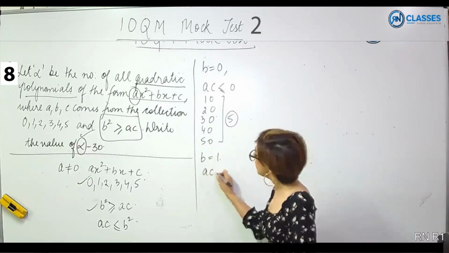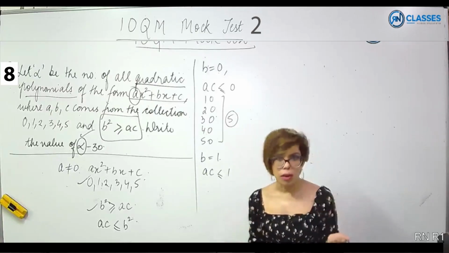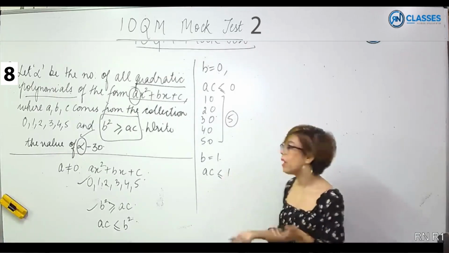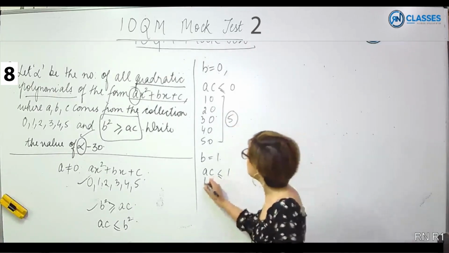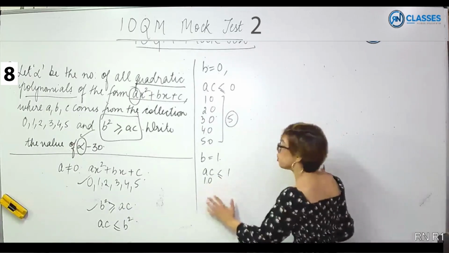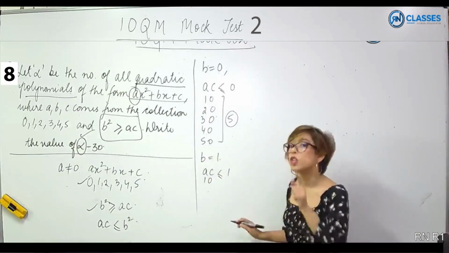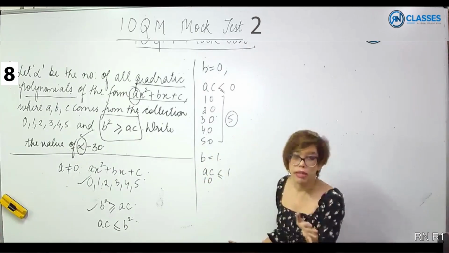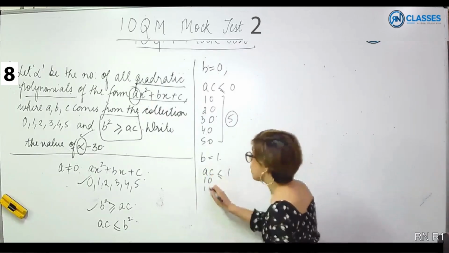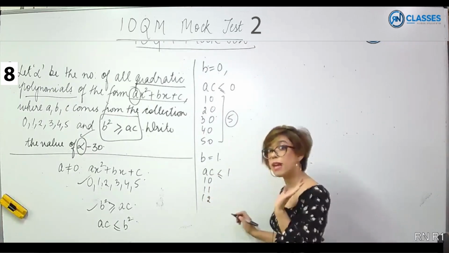Now, next one, when B is equal to 1. So, AC is less than equal to 1. Right? Now, I know that AC is a whole number. So, either it can be 0 or it can be 1. Less than equal to 1. Right? The 0 case we have already written, like 1 0. Now, mind it, I will not write it like 1 0, 2 0. What I'll do is I will keep A as 1 and exhaust all the possibilities when A is equal to 1, so that I do not miss out anything. Right? So, when A is 1, C can be 0. When A is 1, C can be 1. It's satisfied. When A is 1, C can be 2. No, this doesn't satisfy.